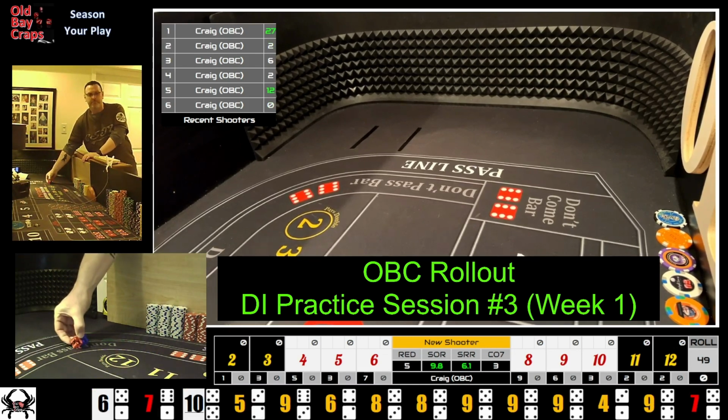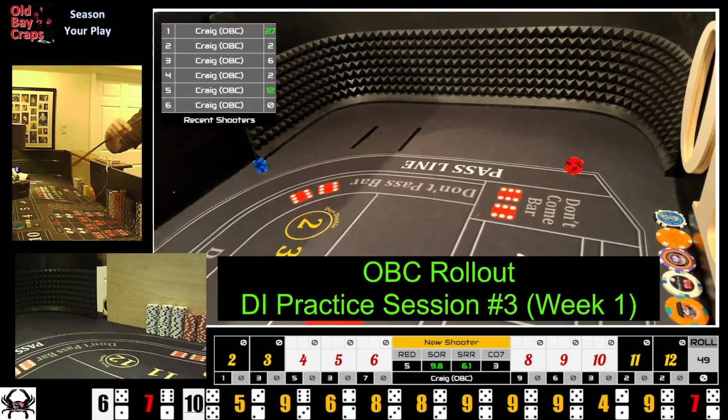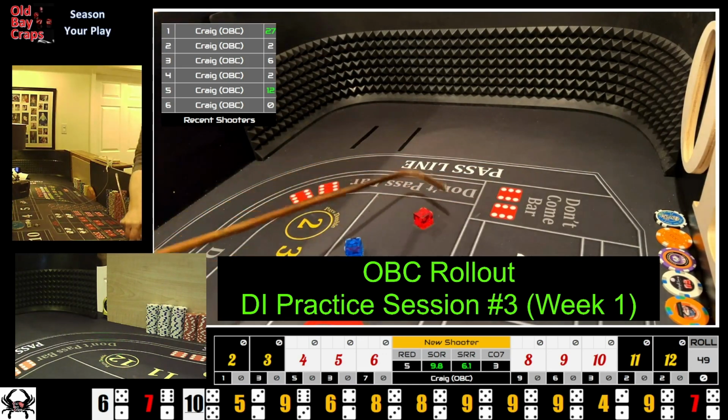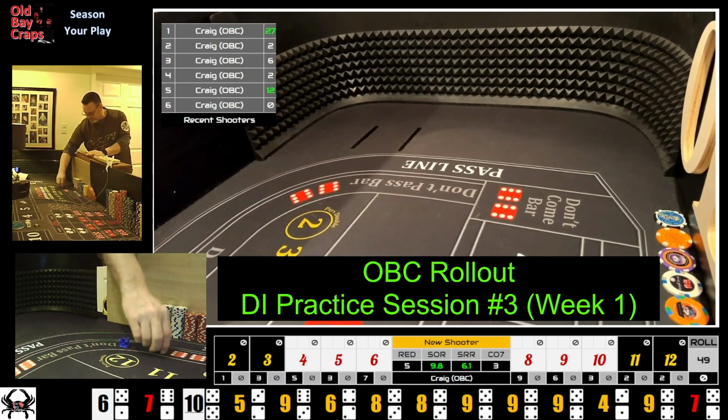Dice out. I felt them kind of go forward when I released them. It's going to be aces. Still the come out roll. So if you're doing a world bet, there you go.